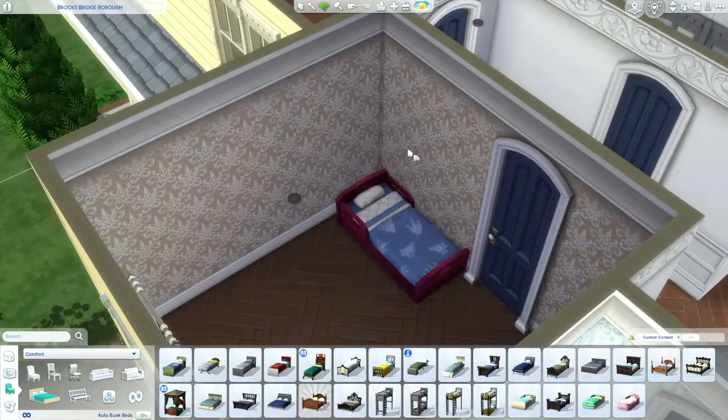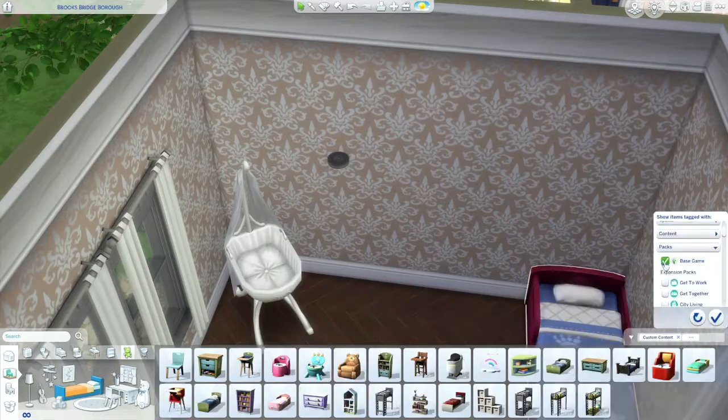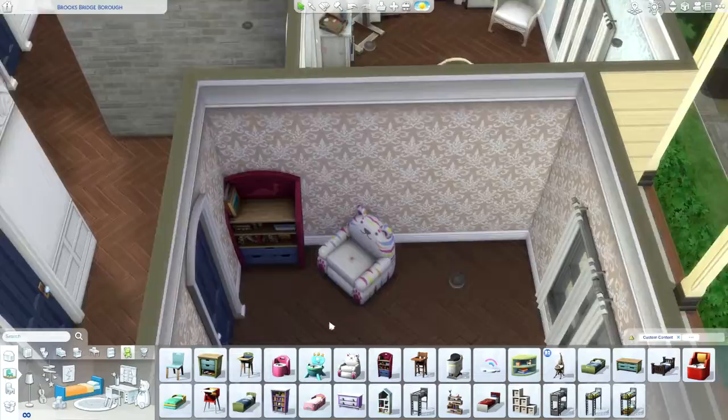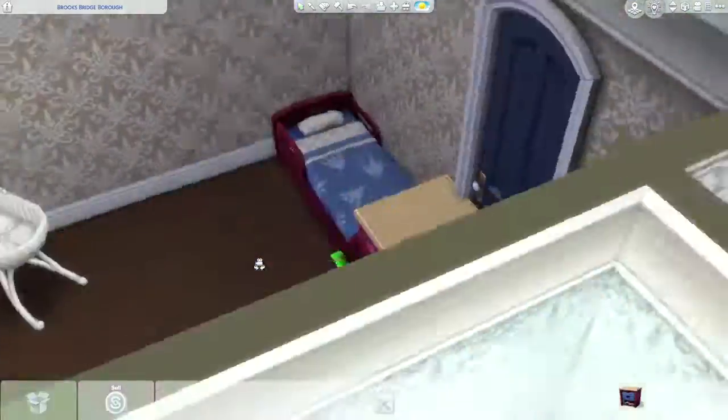Oh, we do have 4 bedrooms. Okay, so I forgot. We have 4 bedrooms upstairs and then an additional hobby room. This is our little nursery for our single toddler and crib as well.